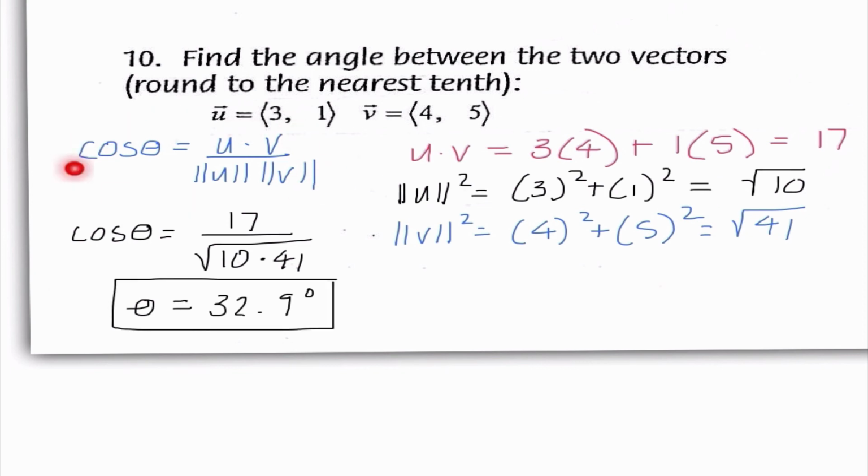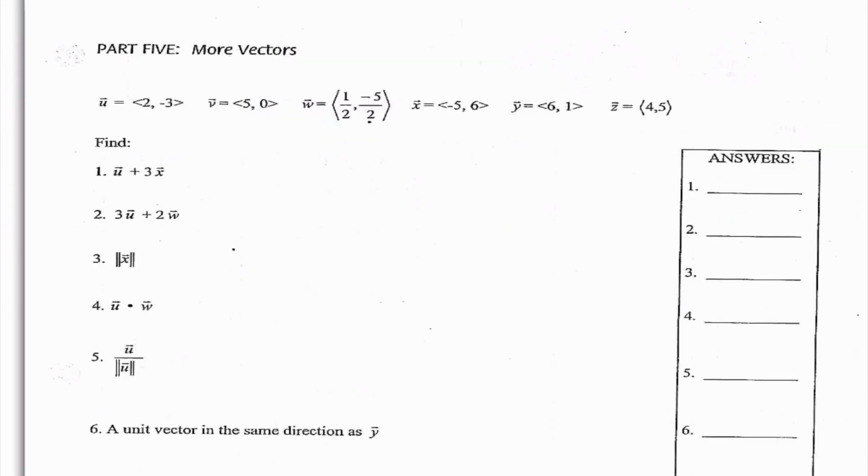Okay, so just a reminder, this formula will be given to you. You need to know, how do I find dot product? How do I find magnitudes? How do I actually put this into my calculator? Looking at part 5, we're actually not going to do any of these because I think we've done a lot of vector stuff already. But I would definitely expect a lot of simple problems like these, where you are finding dot product, you're finding magnitude, you're doing just basic vector operations. So make sure you guys feel confident on this page.